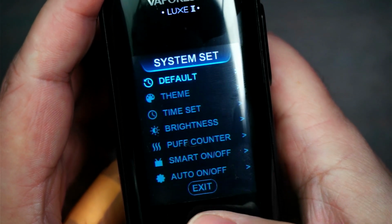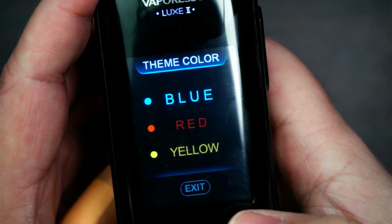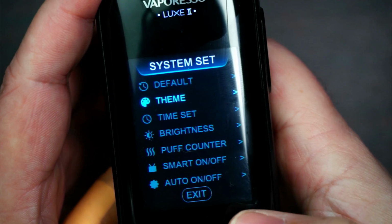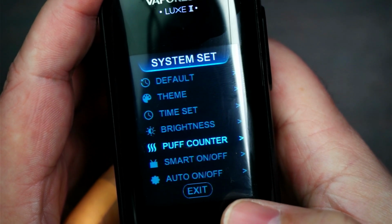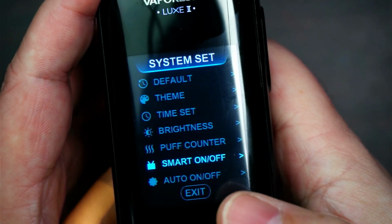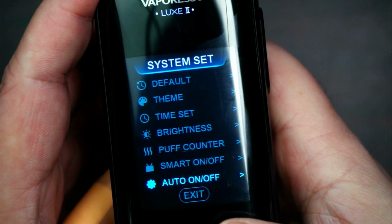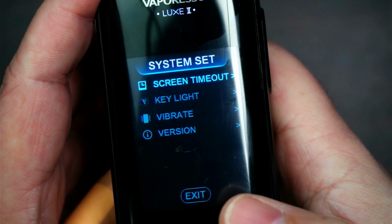Now if you go into your settings, you've got your default. You've got your themes, if you just look at that, so you can either have it blue, red, or yellow. I would imagine with the firmware upgrade, they might come up with a couple more. You've got your time set, you've got your brightness of your screen, you've got your puff counter to clear it. Now, your smart, if you have that on, that is smart wattage. What that means is it'll read the resistance of your coil and then give you the best wattage. And then you've got auto detect on as well. So when you put a new coil in there, it'll auto detect it and then again set the wattage.